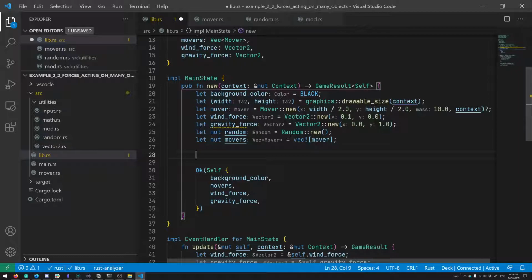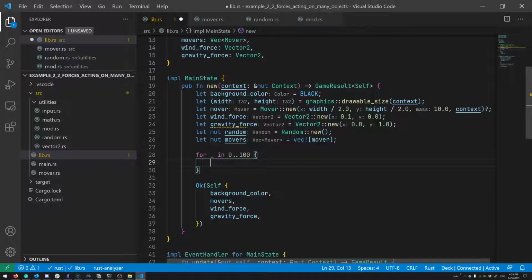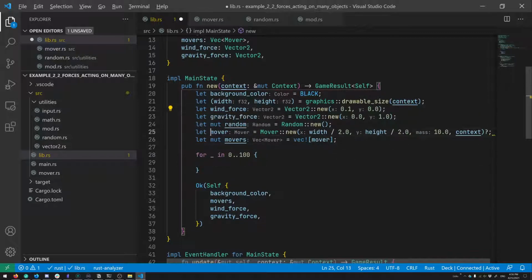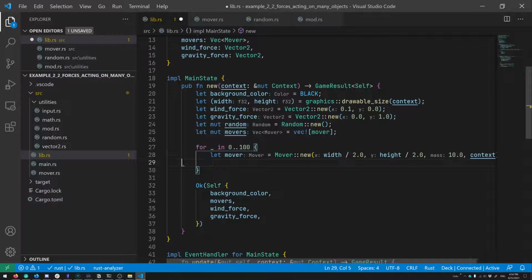In the book, it mentions having 100 of them. I'm not completely sure that's how many we have in that p5 example, but let's do 100. So I don't care about the count of these. In 0..100, we want to create a new mover. So let's put this code down here.